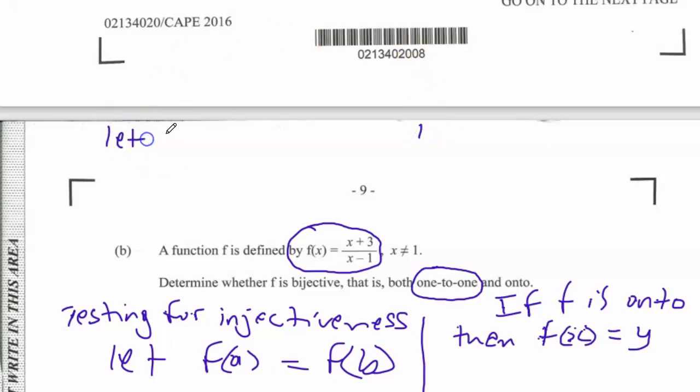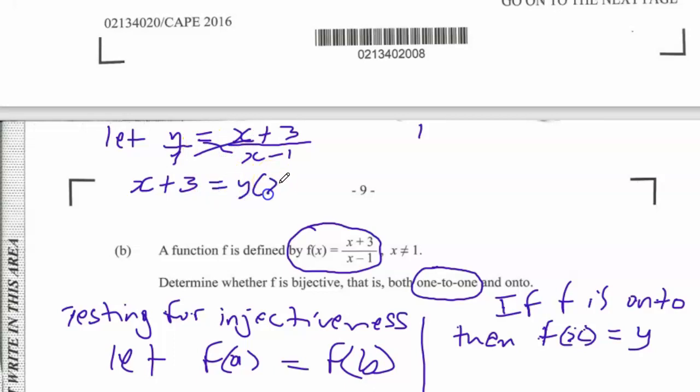I'm going to let y be equal to x plus 3 over x minus 1. And I'm going to transpose for x. Alright, so I can put this over 1 and I can cross multiply again. So I'll end up with 1 times x plus 3 is equal to y times x minus 1. Expand and end up with x plus 3 equal to yx, same as xy. Y times minus 1, that's minus y.